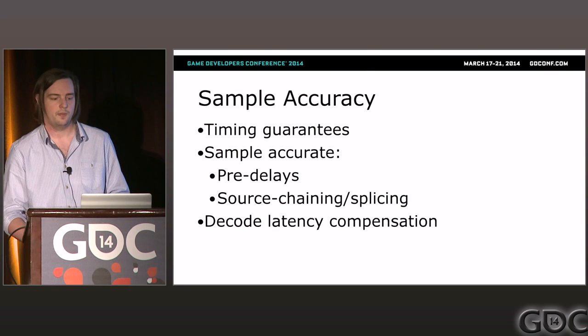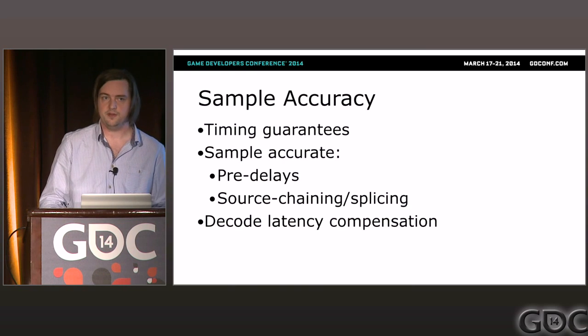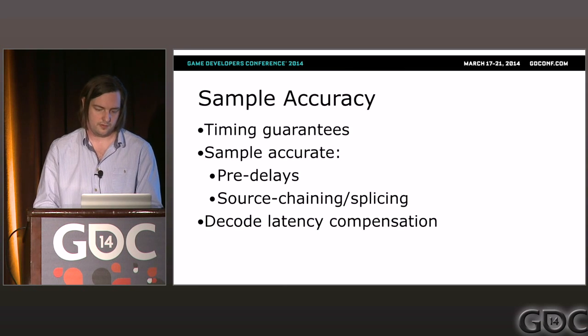Again, it's really important if a sound designer creates a multi-track sound with two children, one of which is in VRAM, one of which isn't, or one of which is PCM, one of which is XMA. We want to ensure that they're heard on the same sample rather than being at the mercy of some unknown latency.